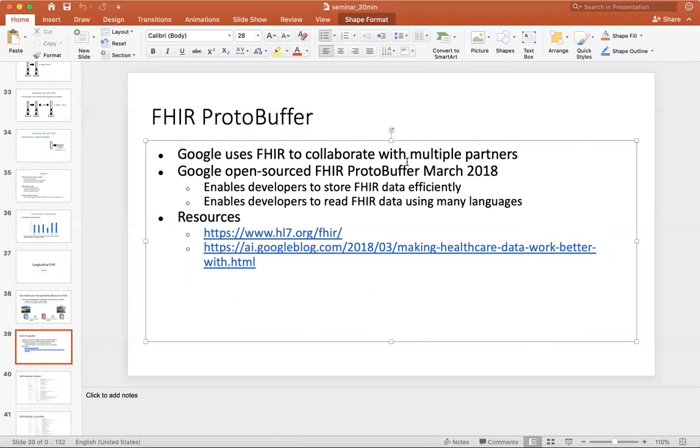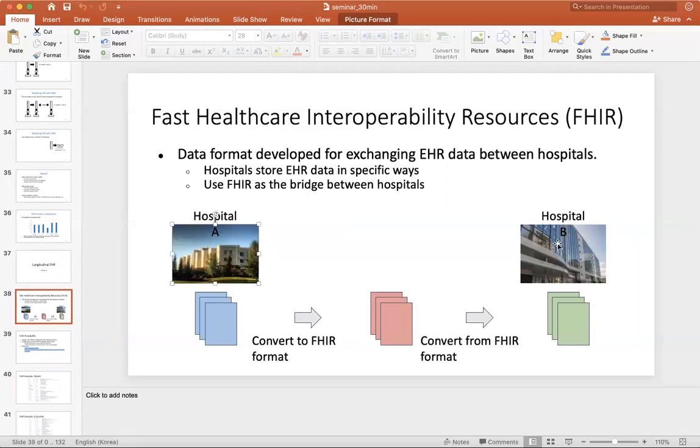For Google's benefit, Google obviously works not only with one hospital, but with a lot of different hospitals and a lot of different healthcare partners. They will work with not only university hospitals, but local hospitals or maybe networks of hospitals. So they have tons of collaborators. So this is exactly the kind of problem that Google will go through.